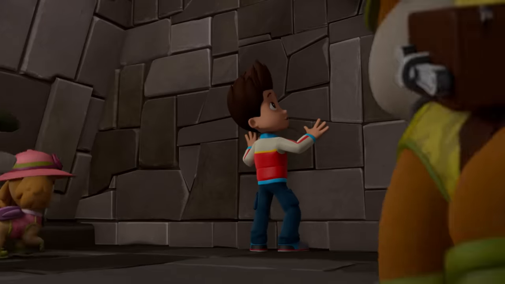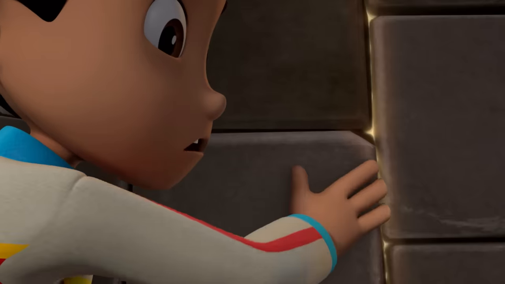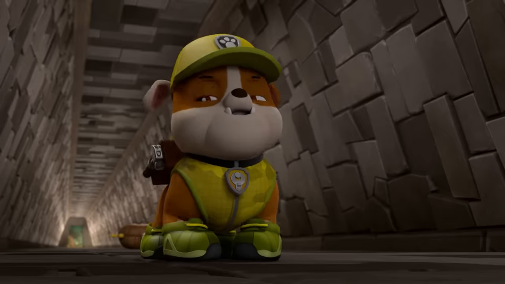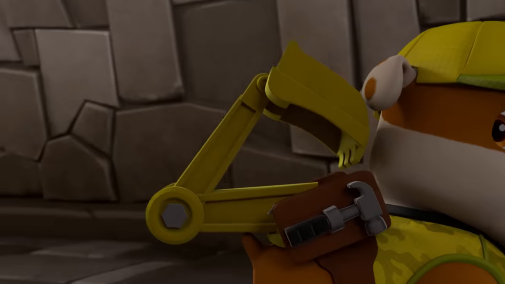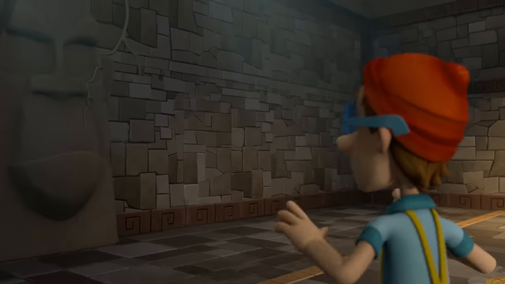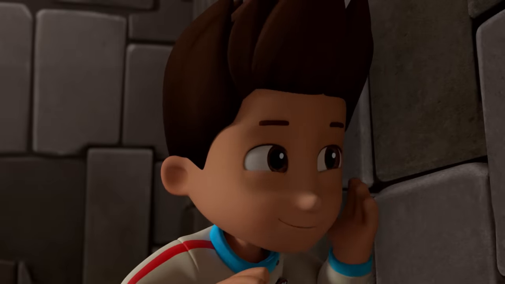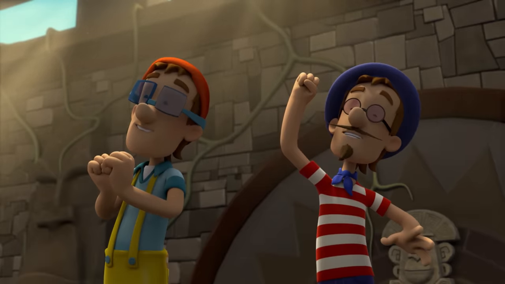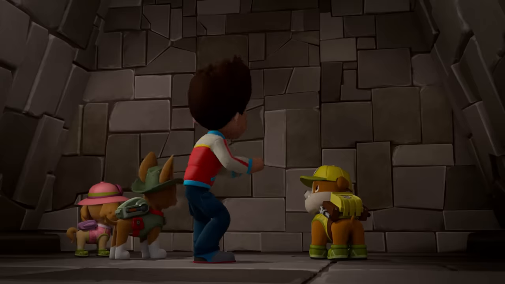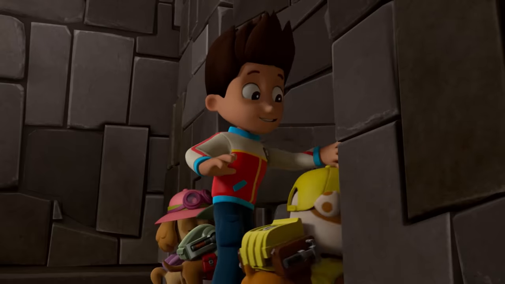I think the Turbots are on the other side of this wall! But how do we get through it? This part of the wall looks like a door! I can use my shovel to pry it open. Oh, is that really you, Ryder? Yeah, hold on, we're almost there. Yes, we are saved. That should do it. All right, everybody push. Yes, we're in.